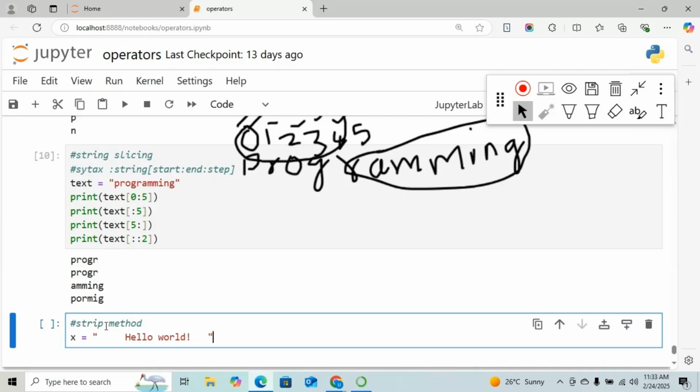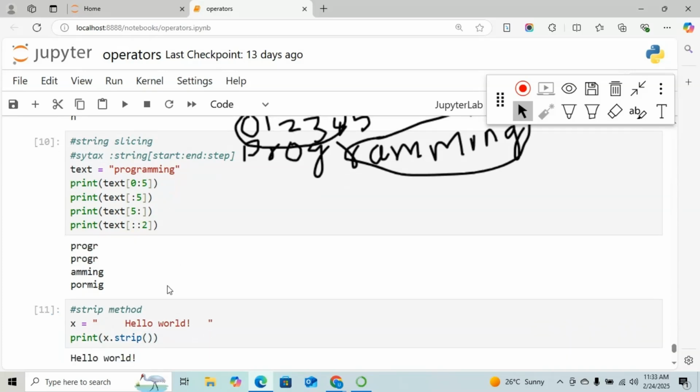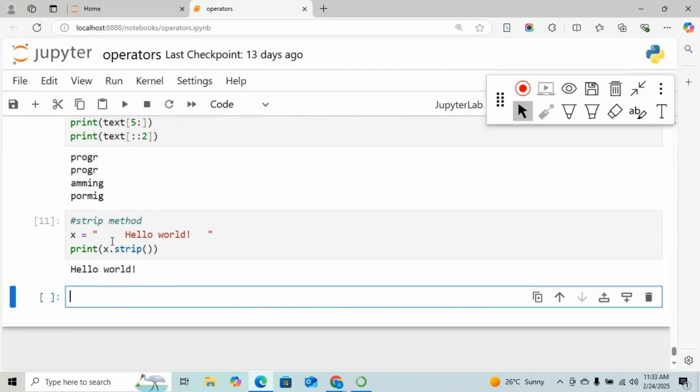Now when I use print text x dot strip, this is a function. So x dot strip, let me close, and here you go. It will delete the space at the starting of the string and at the end.